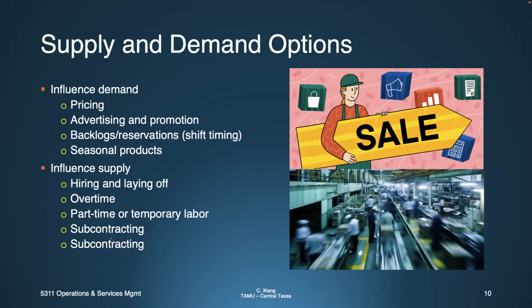Each of these options comes with different costs and trade-offs. Hiring and layoffs involve adjustment cost and disruptions. Overtime typically costs more per hour. Subcontracting includes the supplier's profit margins and may have quality issues, right? So while there are many ways to adjust the supply, they are not equally efficient or cost effective. It's situation dependent. These are the main options available, and they set the stage for understanding the real challenges in matching supply and demand. Okay, so now we are familiar with the options. Let's see what the game really requires.